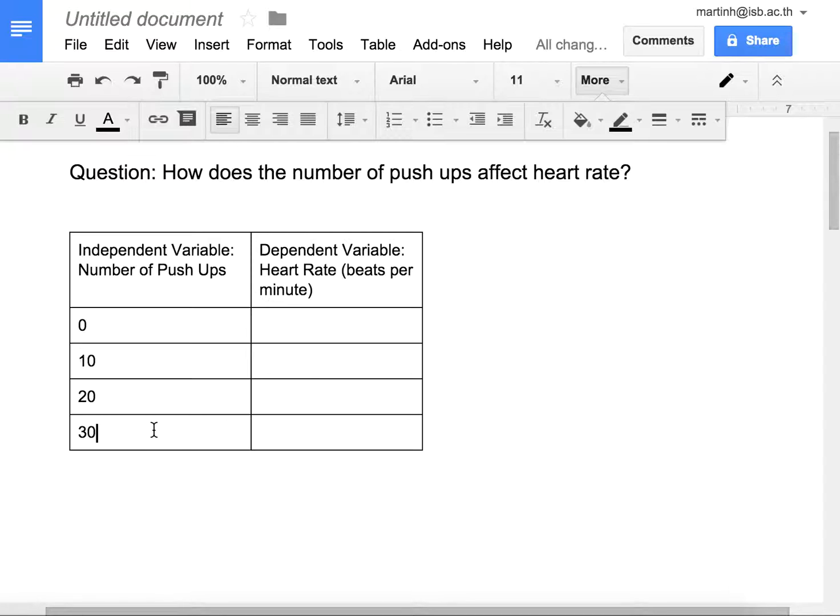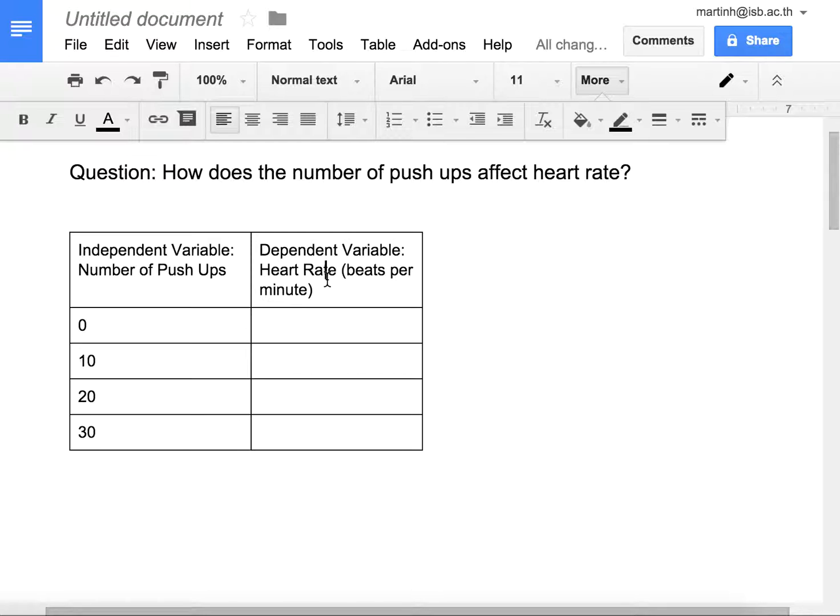and 30 push-ups. Now, most experiments, like the one that we did on reaction time, you actually tried each version at least 3 times, right? So in our experiment, we did visual stimulus, and you did it 3 times. You measured it 3 times. We tried it 3 times. So in science, those are called trials. And we need to make sure our dependent variable here has 3 columns because there's 3 trials. Right now we only have 1 column.